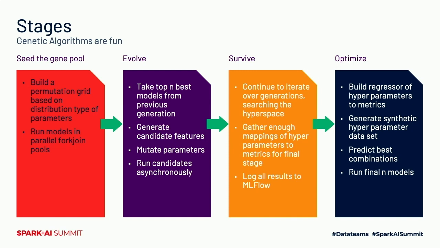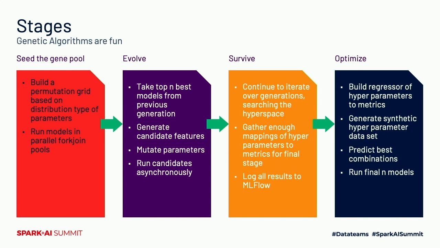The driver will then asynchronously, through futures, kick off a bunch of modeling runs on the workers. These will return out of order. They will return when they are done doing what they're going to do. As one returns, another one will start up, because the fork join pool can process just that number of what you said is parallelism to execute concurrently.